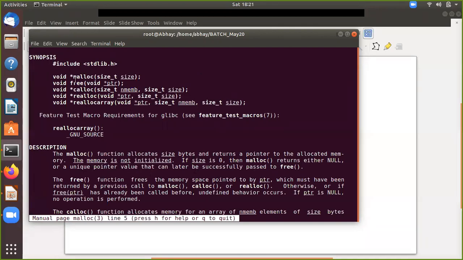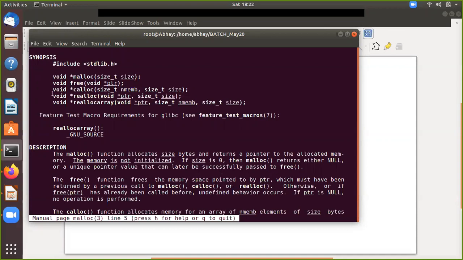Then there is free. When you allocate memory from the heap, it is the programmer's responsibility, when you see that you are not going to use this memory further in your program, to use the free call to free the memory space. The free function frees the memory space pointed to by ptr.